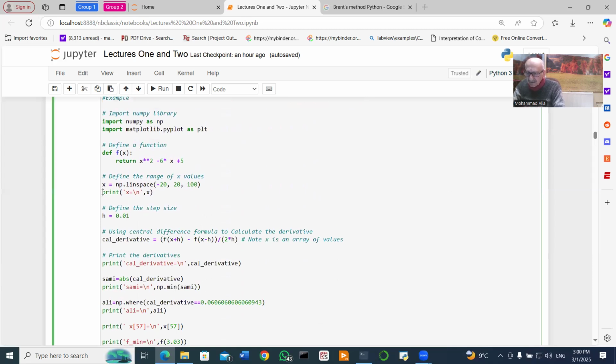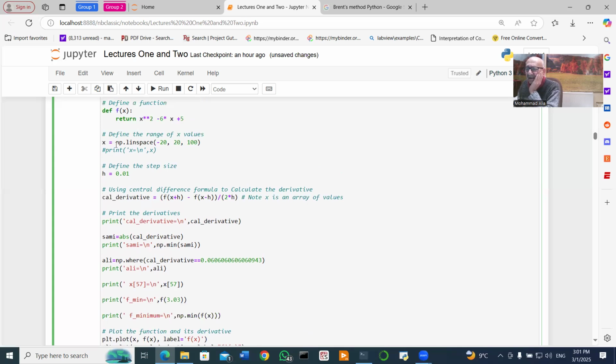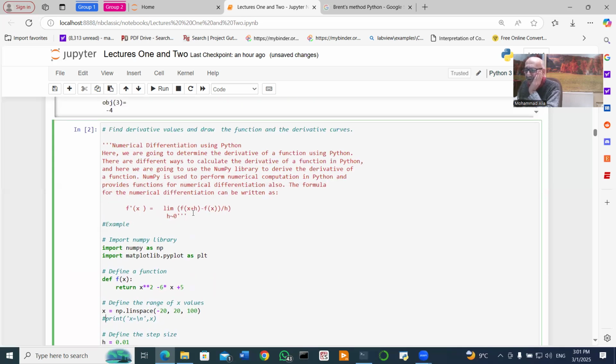I will stop, exclude it from the program. Now it is excluded by typing this hash here. So we have created the array of the values of X. In order for the formula to work, I told you we need to define the value of H, which is the displacement, and it is very small and very near to 0.